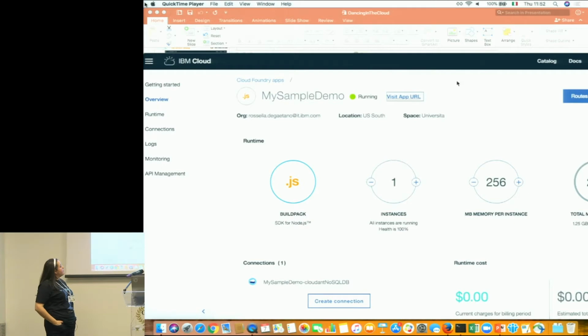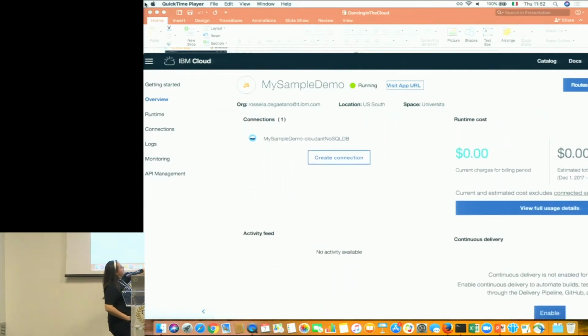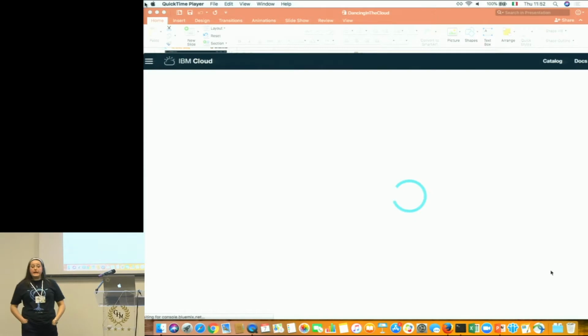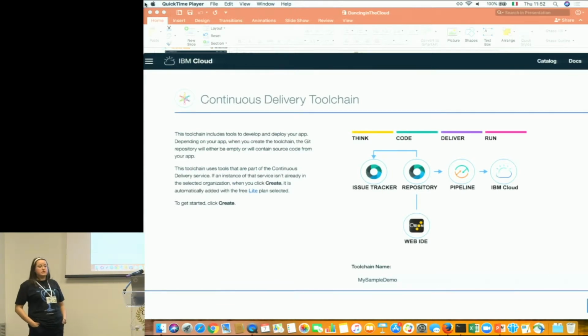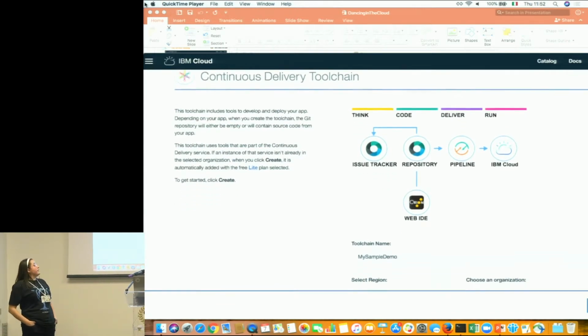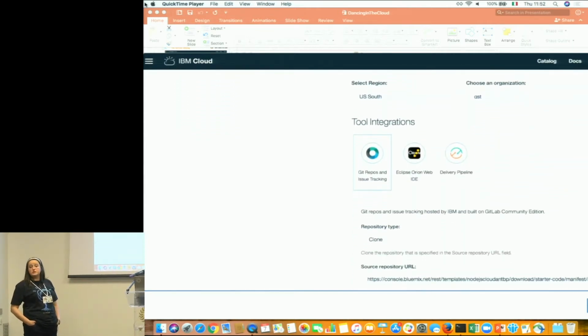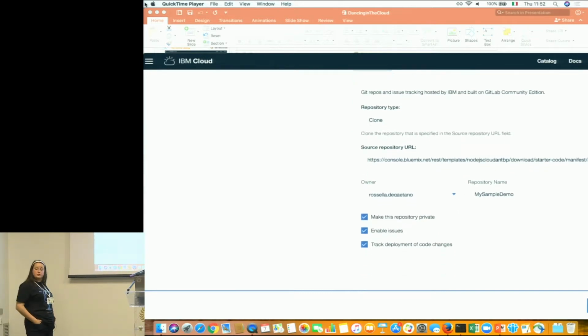So we have an application running. What do we do here? If we scroll down, we have a nice continuous delivery. If I enable that thing, I'm going to instantiate a set of DevOps services. The majority of the DevOps services, I don't remember if them all, they are for free. Why is that? Because if you don't do continuous delivery, there is no way you're going to be successful in the cloud. So we would like to give you all the tools to empower you to be successful.